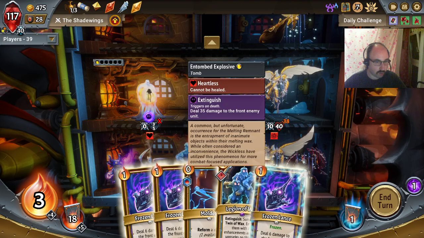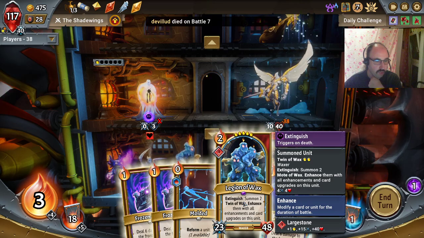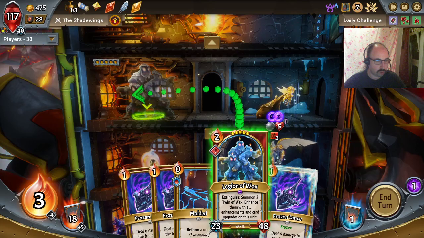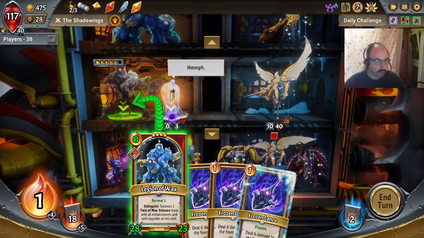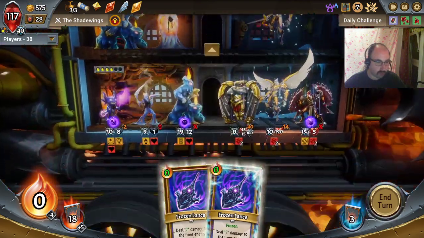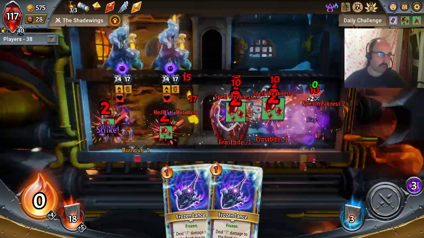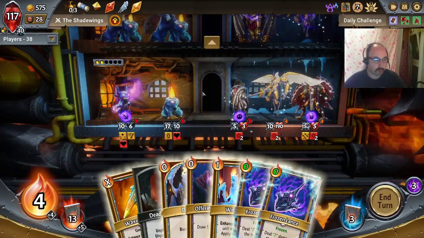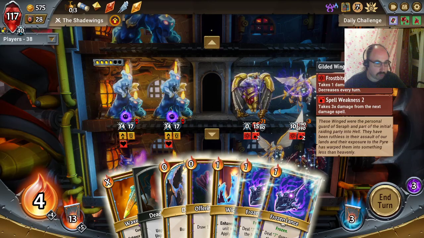I think we did the same thing last time. Thinking about whether or not to place this. No, I think we want the large legion on the top. Reform this legion on this floor. Kill the collector still. And I think it is important that we get back our Tethys to kill the Shadewings whenever possible. Because these Shadewings are actually a problem.